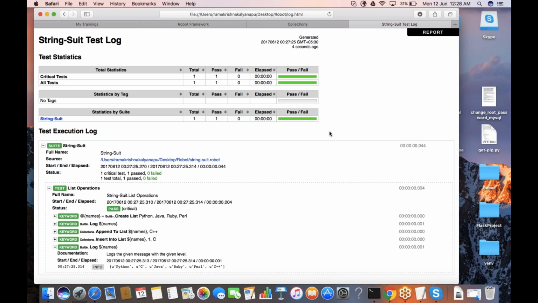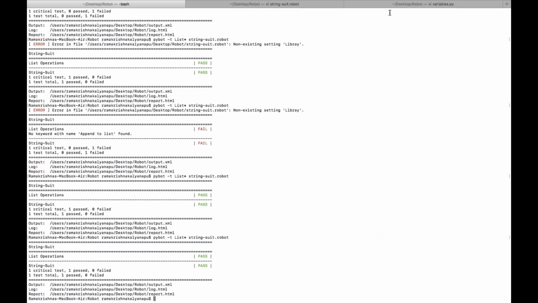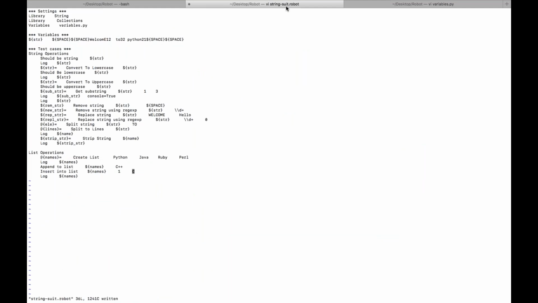Okay, so if you want to get an element from a list, you can use Get From List. There are two ways, and I think one we already discussed in previous classes.